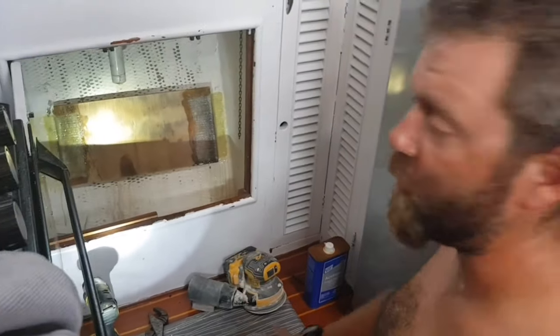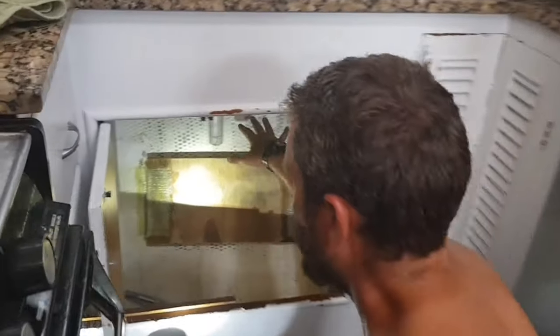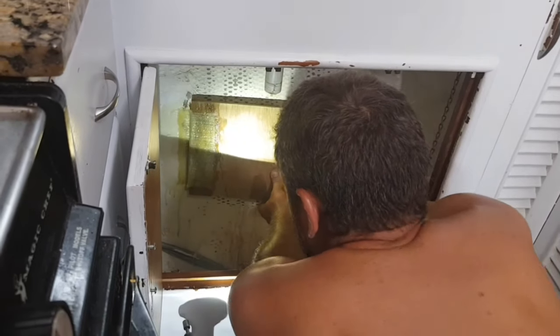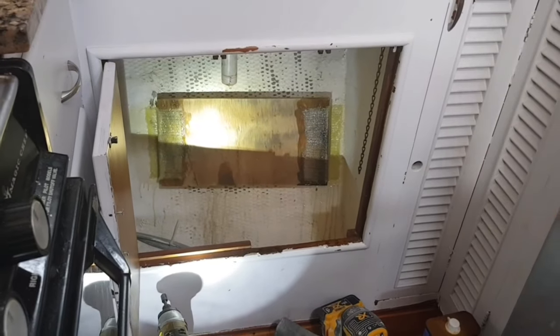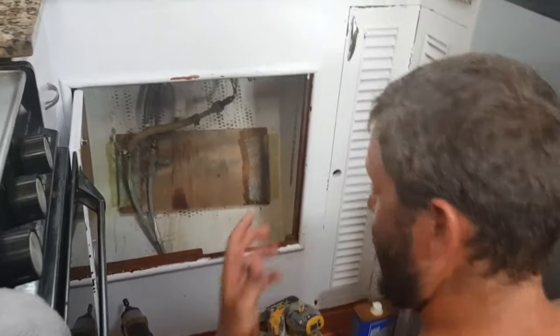So, we just got back from being out for a couple hours. Fiberglass set up. I was actually going to put another layer of glass over the top, but I'm really, really happy with the way that secured there. So I'm just going to go with that, and we're going to get this thing mounted and get this project done. So the joys of owning an older boat. You've got to make things work.